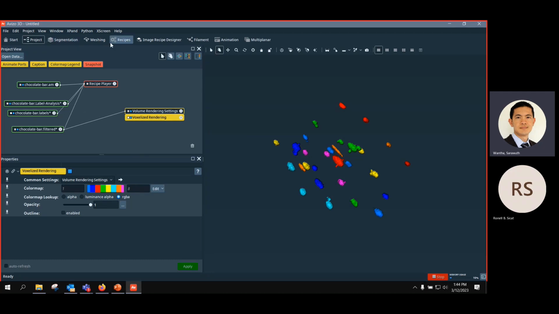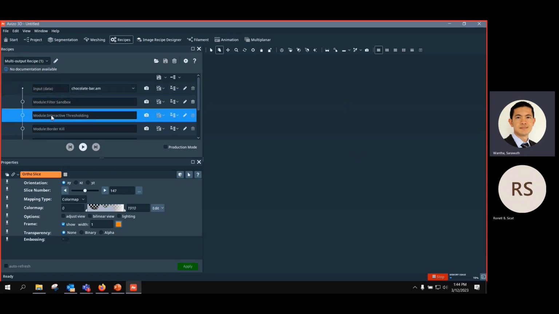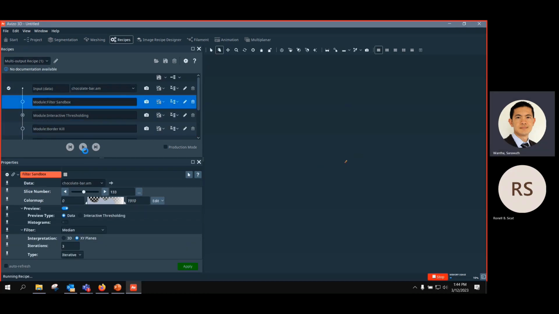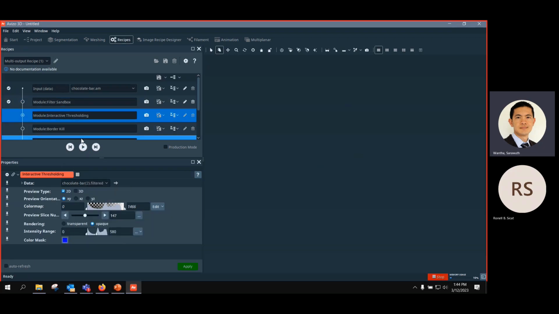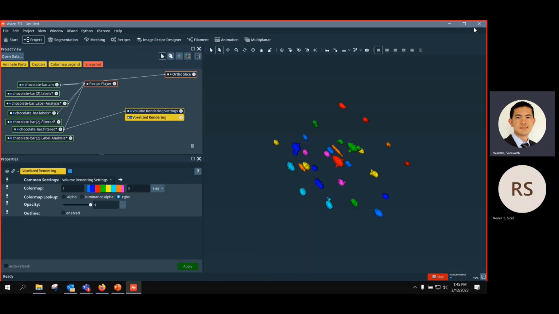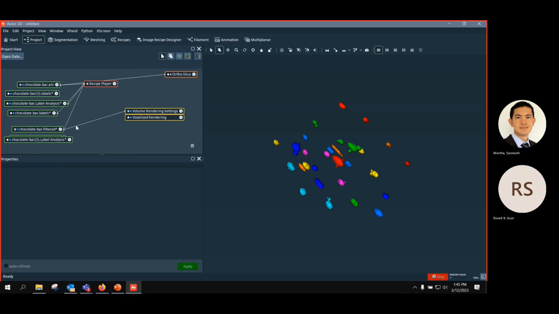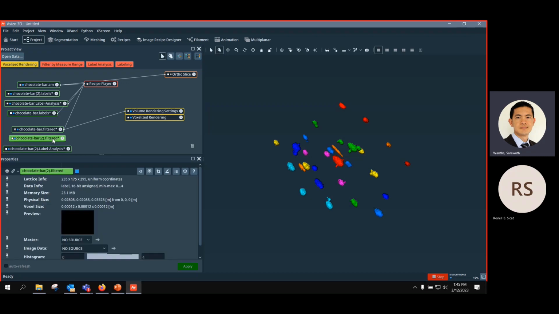And you can always go back to the recipe workroom, and you can also change the parameter. For example, you want to change the threshold step. If I click here on the module interactive thresholding, and I click here to put a break on the step, and you click play recipe one more time, then we stop for you at the interactive thresholding module. So you can start to maybe change the threshold a bit more and then continue. And then you will get a new result that has slight adjustments on the new threshold, which should look like this one, for example. You will see that it's really flexible to adjust.